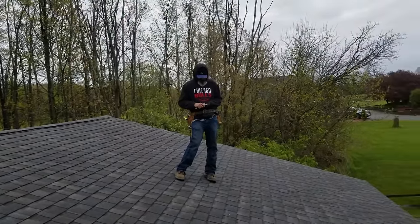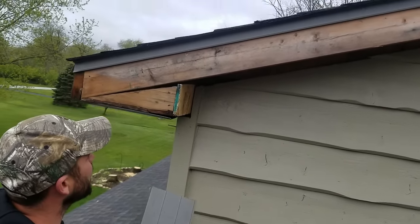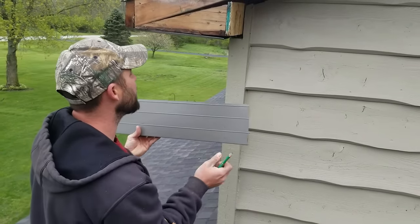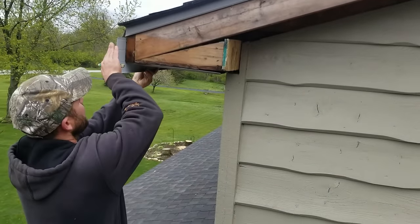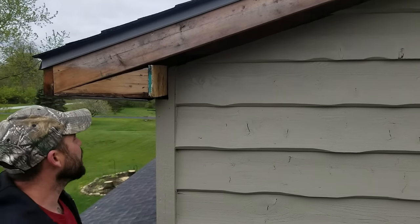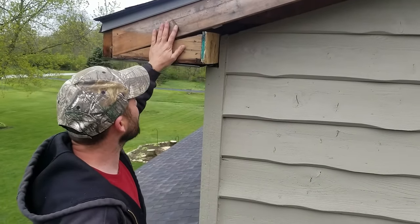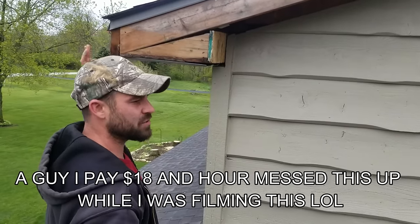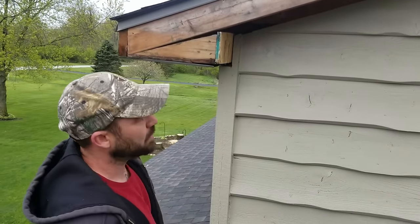To recap quickly: we've patched out our plywood, we're ready to do our bird box, and we've got our soffit on. Here's what you have to keep in mind when you're doing your bird boxes and all your fascia. The way it needs to go: the bird box needs to come here and wrap around, then this fascia needs to come down and go flush. I get this question asked all the time — even my guys ask: is it bird box first, or face first, or gable before the bottom? It comes up all the time. It's bird box, then horizontal, then angle.